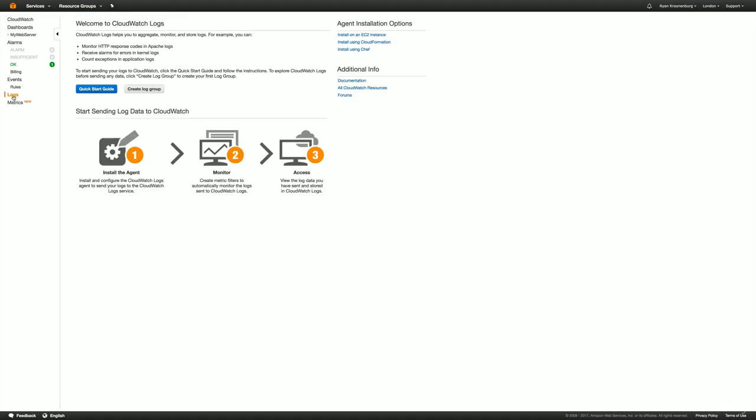Let's move over to logs. Now, logs are really, really cool. They basically allow you to monitor your EC2 instances at the application level. So you can monitor HTTP response codes in your Apache logs, for example. You can even monitor down into the actual kernel for your kernel logs. So what you do is you install an agent on your EC2 instance. This agent will then pass back monitoring data to CloudWatch Logs, and then you'll be able to view the CloudWatch logs inside this log portal.